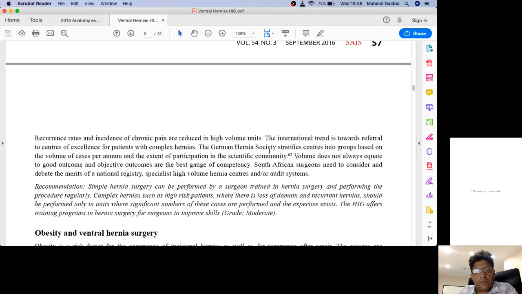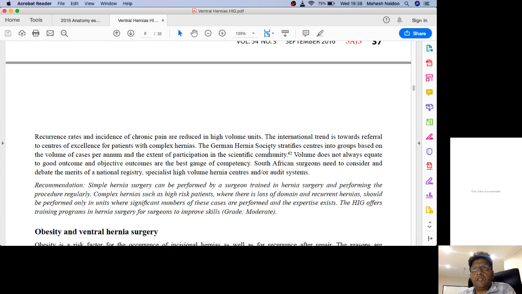Surgical expertise has been shown to play a role in the outcome of hernias or recurrent hernias. Sorry, Ismail's got a question. Okay, good. Ismail says they are already advocating the small bite closure extensively in the colorectal unit at Donald Gordon. Okay, that's very good. I'm sure that will slowly come across. Manish, you having some connectivity problems? Anyone else having connectivity problems? Let me know. As far as I know, everything is streaming okay. Let me just check that. Yeah, everything looks good.